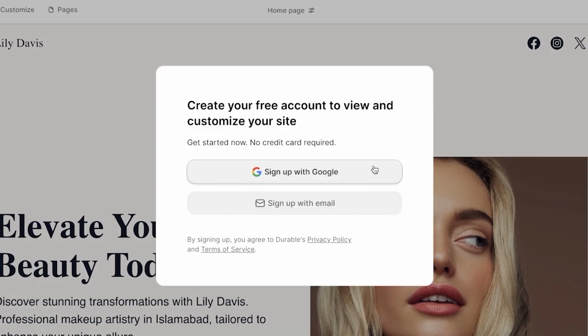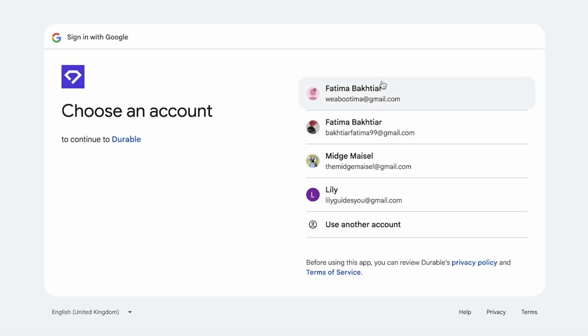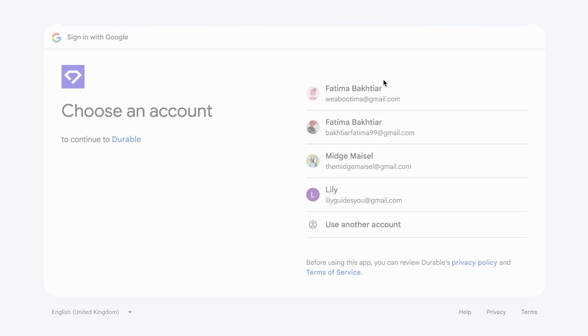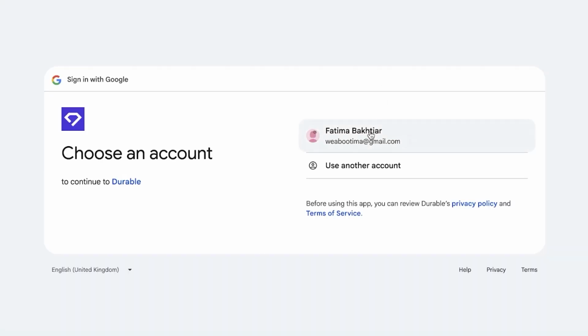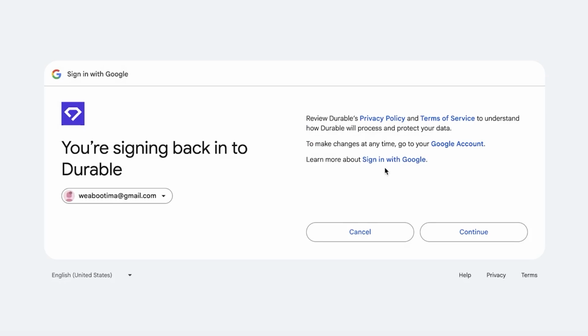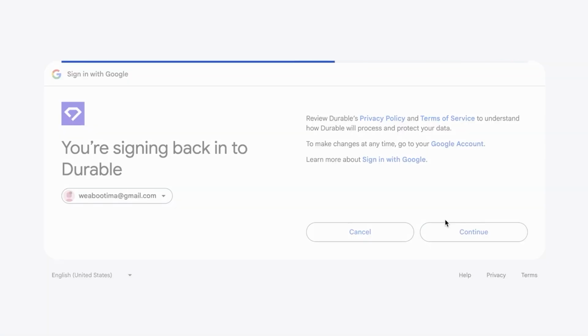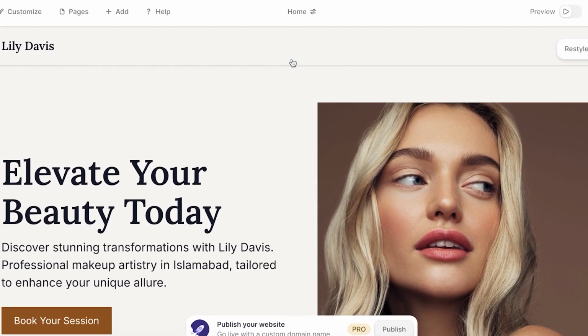Now it's time to get started with viewing our website. So we're going to sign up via Google. You can sign up via your email address as well. And once you've signed up, you can proceed with editing this AI template that has been provided for you. And the best part is that this template is unique enough where I don't want to change too much, but I still am able to customize and optimize it however I prefer. So I'm just going to wait until this has been created. And once this has been created, we're just going to move forward.